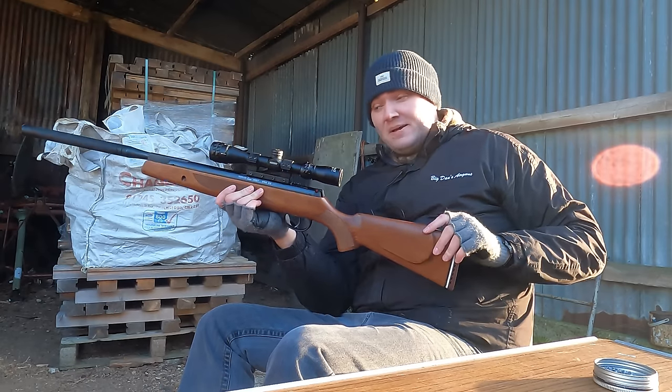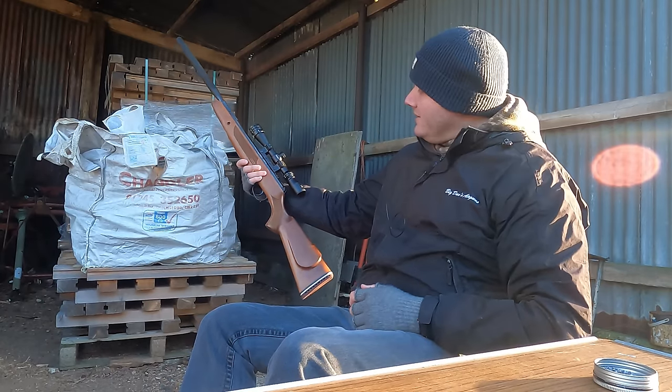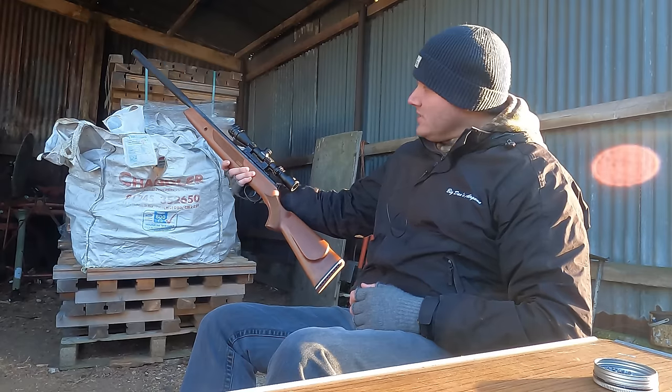But they've done their best to basically make it look like walnut. And I think, I don't know, maybe fanboyism is getting in the way here, but I think that looks really quite nice, especially this one.